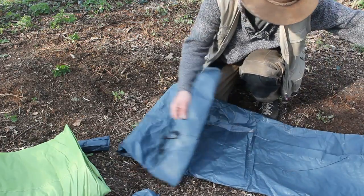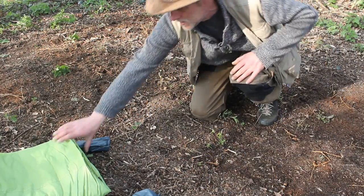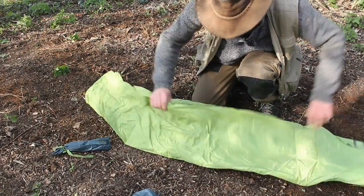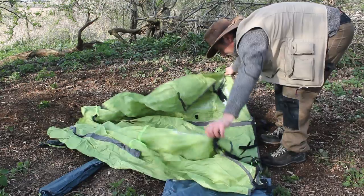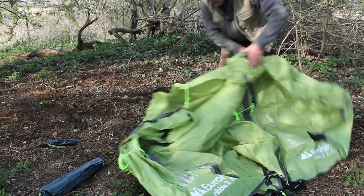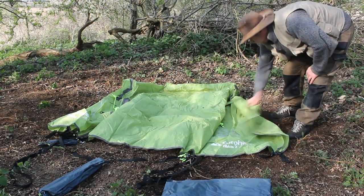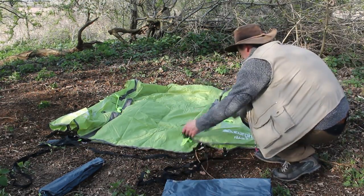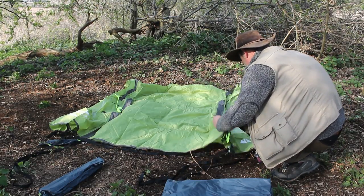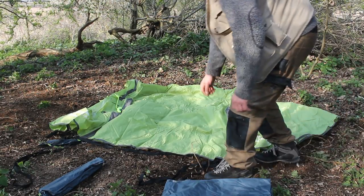Okay, what have we got here? That looks like the inner. Yeah, that's the inner. So I'm going to presume that's last. Nice bright guide ropes. Right, let's open this up. Looks like a door. Wonder if you can actually lift it up and move it once you've set it all up. That looks like where the... that's a zip. All right, yeah, I see. Looks like a clip system for the poles. The poles go on the outside, so I'll sort them out now.